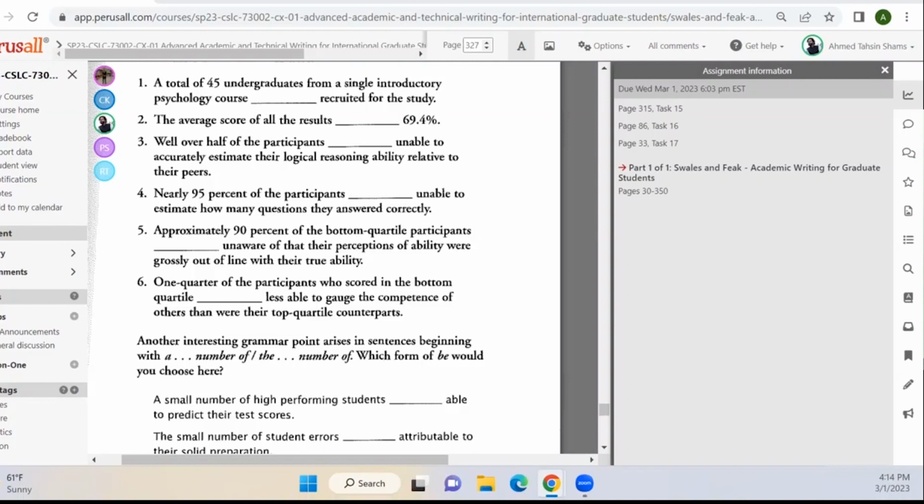Which one? The average score of all results. We use plural with the average score of all results. Results were 69. If maybe the number is used earlier, we use singular. The number is later only with the second one, right? If I'm not wrong. In all the other cases, the number is in the beginning, right? Only the second one has the number later.